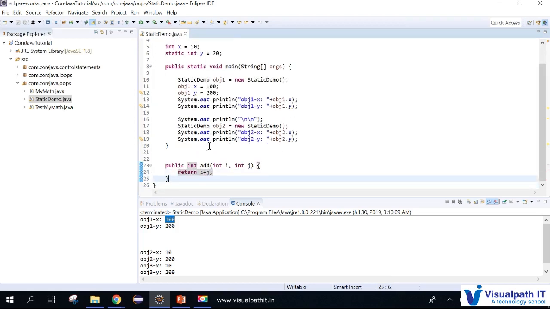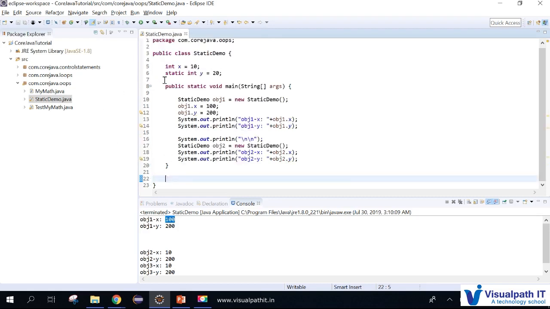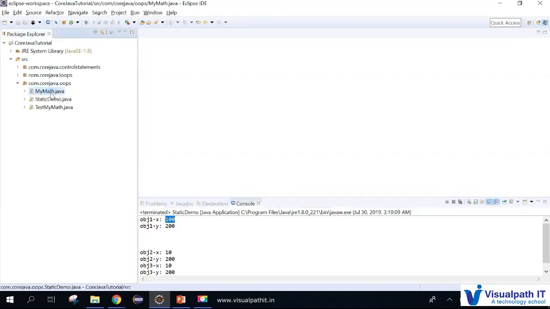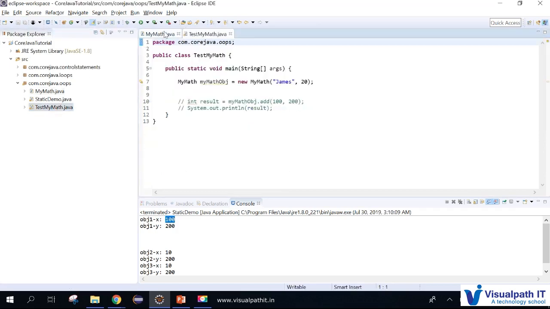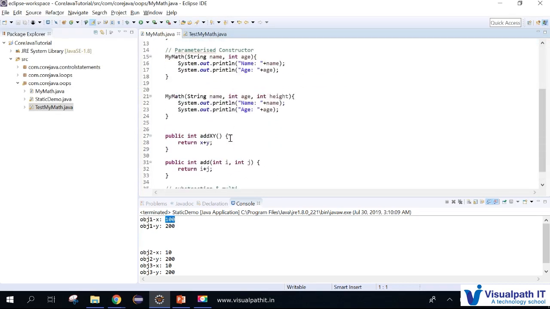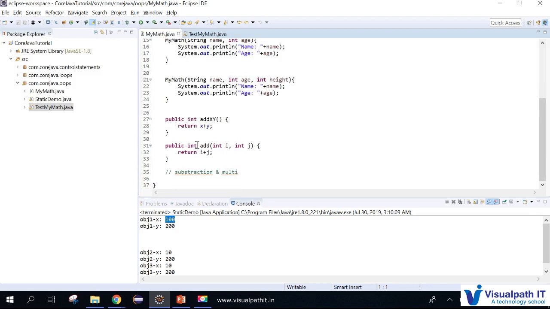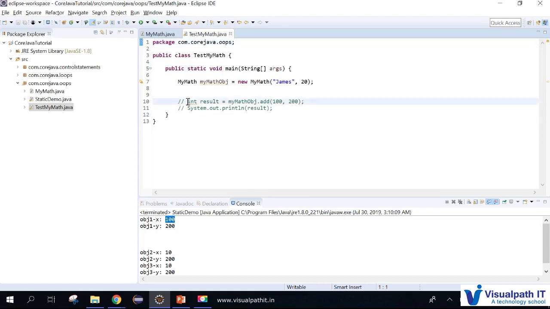So here I'll be having a static method, or I can do the same thing here. I don't need to write a new method over here. I'm already holding those methods over there. I'll go there. My math, I'll be having methods, and test my math is a class. So what I'm doing here is, if I need to add some numbers, I'm just creating a method, then I'm actually calling a method. Is this the class or what? Yep, this is the class. And after creating the object, I'm just calling the add method, right?